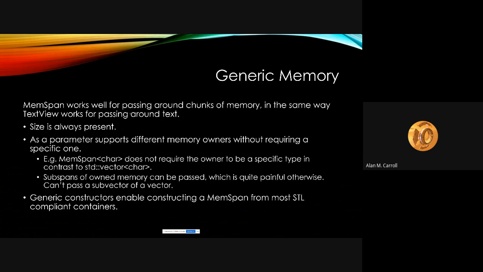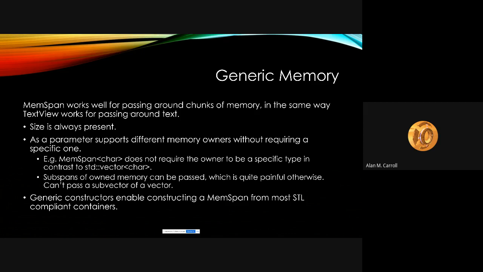The best thing I want to talk about here is using it as a parameter. The same way you want to use views as parameters, you want to use memspans as writable memory parameters, because then you're not putting any requirements on where this memory came from. It can come from a vector, it can come from the heap, it can come from the stack, it can come from somebody else, right? You don't put any restrictions, so you can avoid allocations upstream because they don't have to sub-allocate. And the biggest one here is it means passing subspans of things becomes trivial.